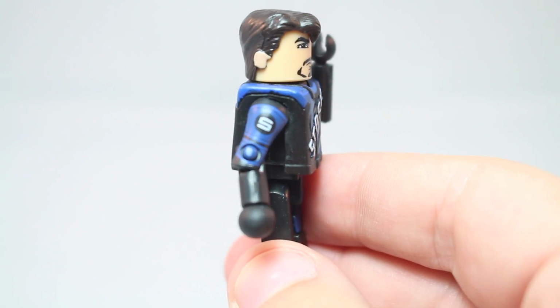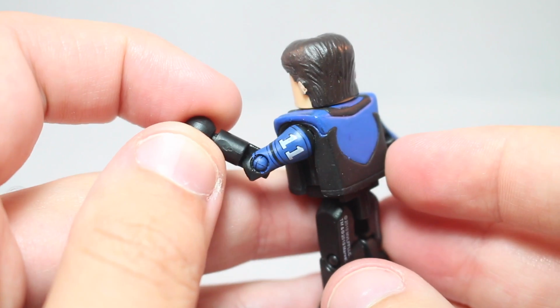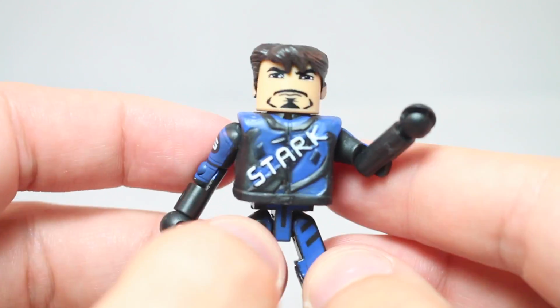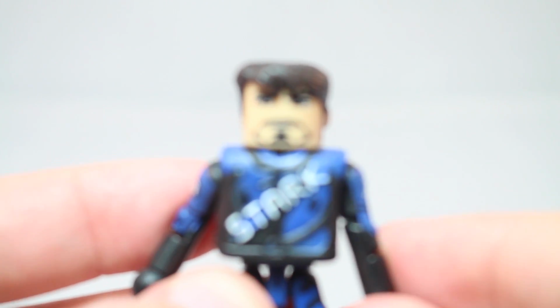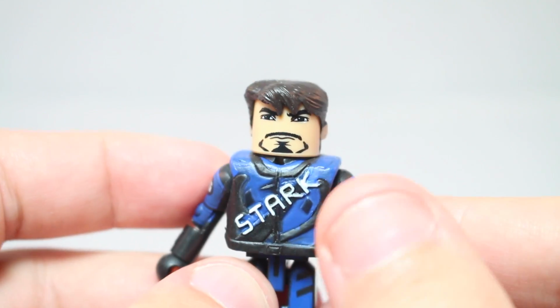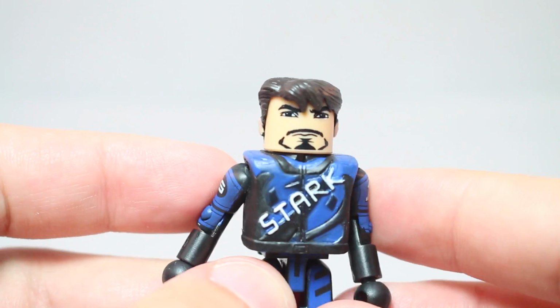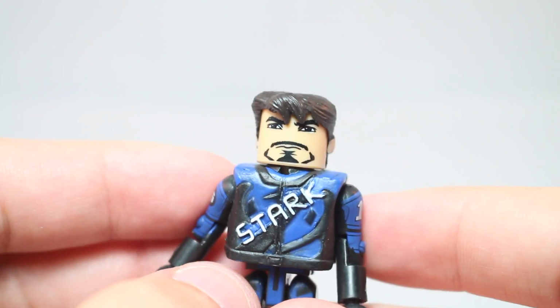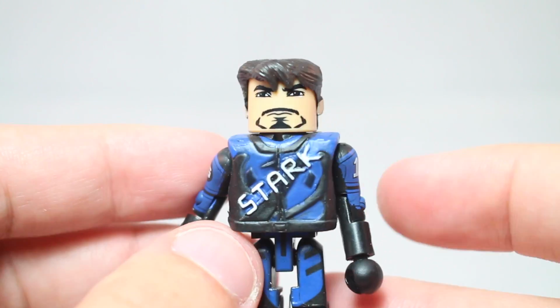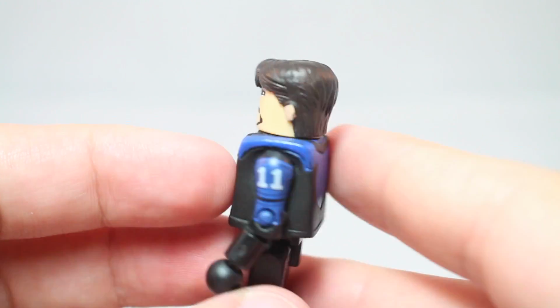Does have a pretty nice arm detailing. He's got an S, probably for Stark Industries. On the other side, we have an 11. Neat. And then on the tippity top, we have a Tony Stark head. So I'm pretty sure for every Tony variant around this time, they wanted to do a different head. So I think all of them have different prints. But the hairpiece is the exact same on every single Tony that has armor.